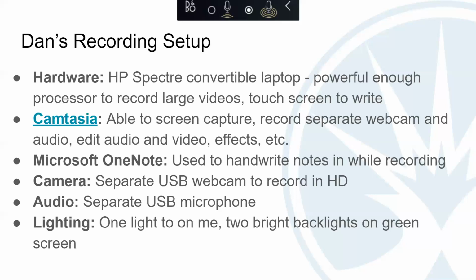And when I'm doing the green screen, I found that Camtasia didn't like the green without it being lit. So I actually had two separate lights on each side of me shining back on the green screen to make it really bright. And again, this is not a big deal. You don't have to do any of that if you're just starting making videos, but if you want that look where you're silhouetted out, then you have to have a green screen and you have to have it lit really well.